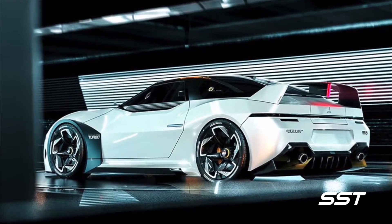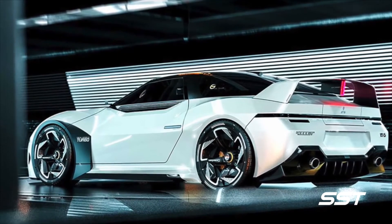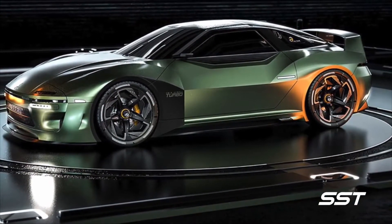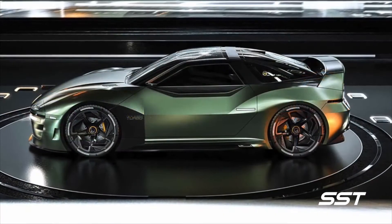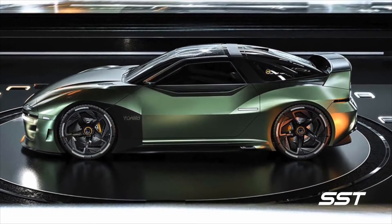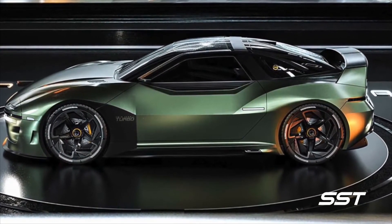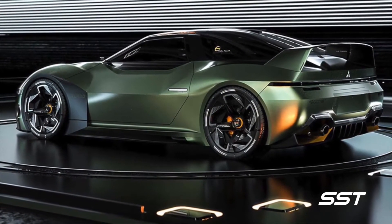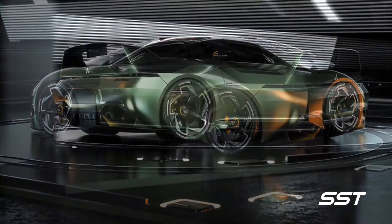Check out the sharp lines and the curved surfaces. This concept has an aggressive design — it's almost militaristic in its look. It's futuristic. Check out the LED light bar in place of traditional headlights. The wing mirrors — look closely and you'll find small cameras, a set of massive silver and black wheels, and an aggressive yet tasteful pronounced rear wing that has a central fin with a third brake light.